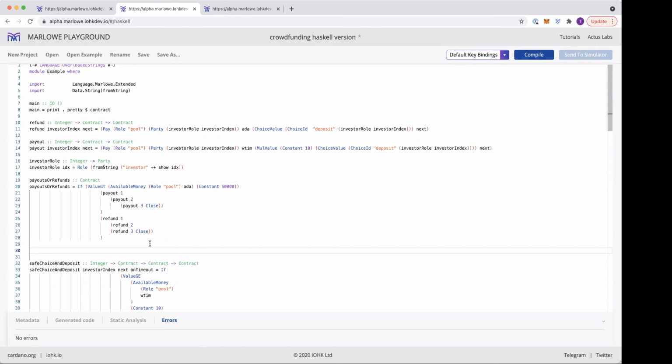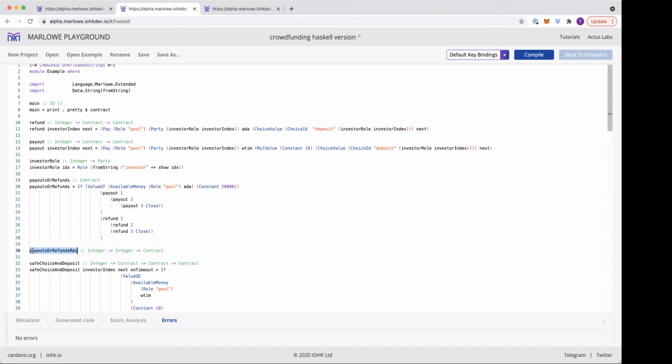Okay. So we'll call it, we can do this one first. Rec for recursive. And that'll take an integer and another integer, you'll see why. And return a contract. Now, actually, let's just separate things a little bit.